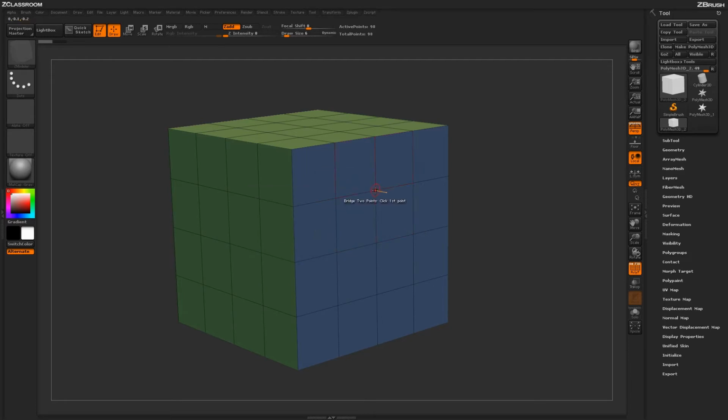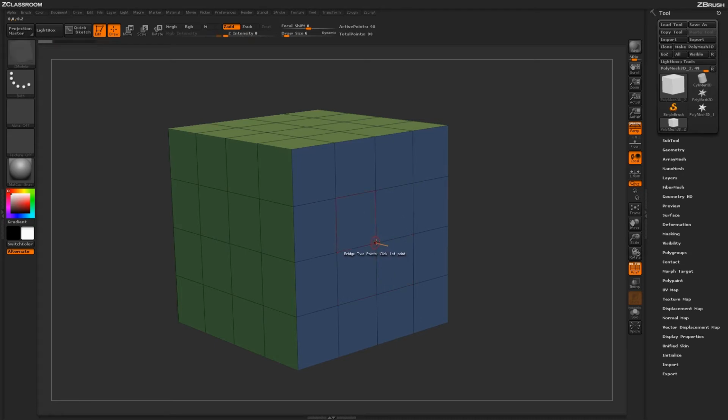Returning to your model and hovering over a point, you'll get the option to click first point, so just click on that point there, and then hovering over a second point, you'll get the option to click second point. After applying the second click, ZBrush will generate an edge bridge between the 2 points that you had selected. This is handy when coming through and dividing polys into triangles across areas on your actual mesh.